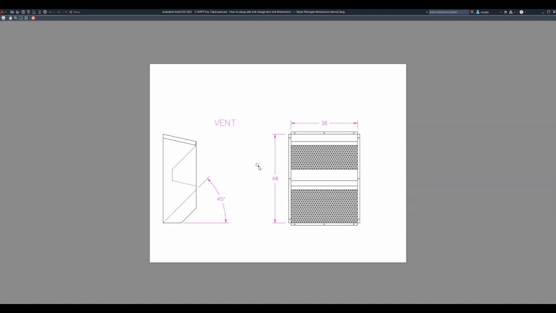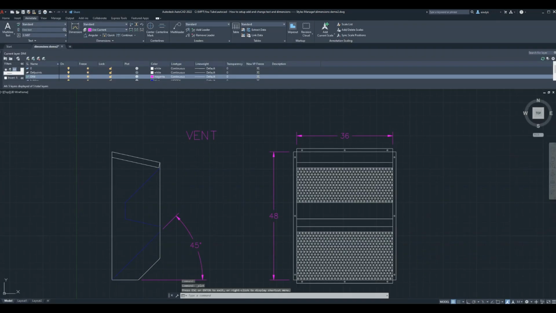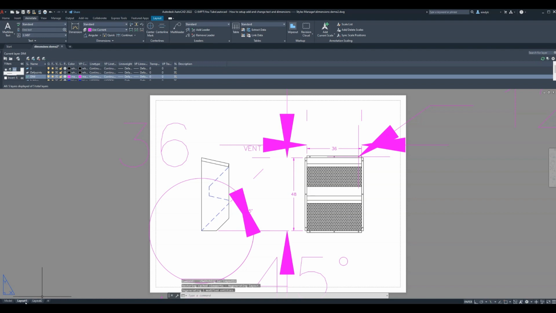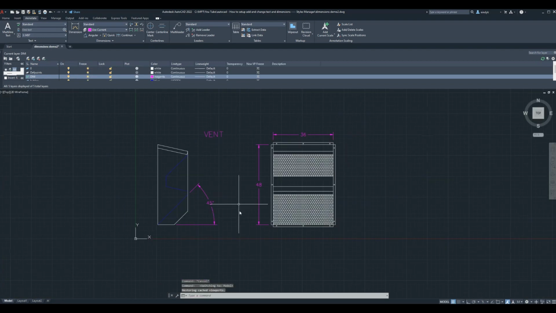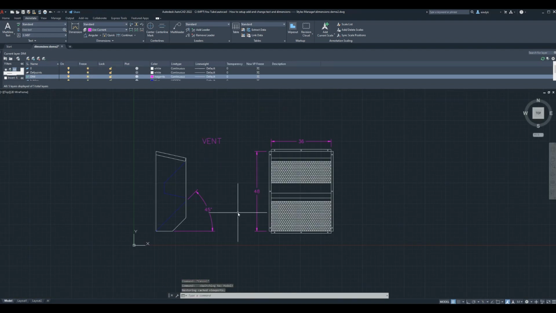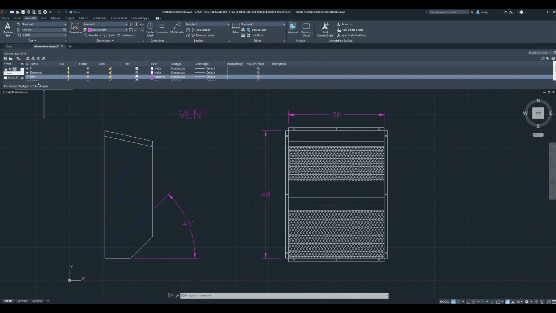This is something that you would do for just a quick drawing, like a shop drawing or something simple, not a more involved drawing where it has many layers, different views, etc. In that instance, you would want to go into the paper space. To print the paper space, I'm gonna leave these, but I'll create another dimension layer. I'll put these on a different dimension layer. I'll hide it and I'll go into the paper space.